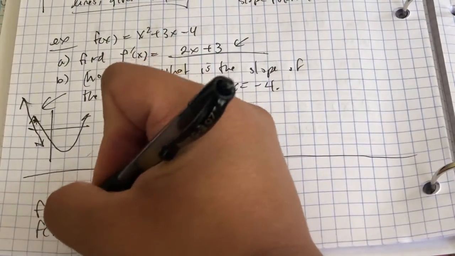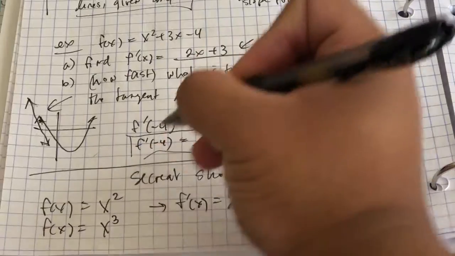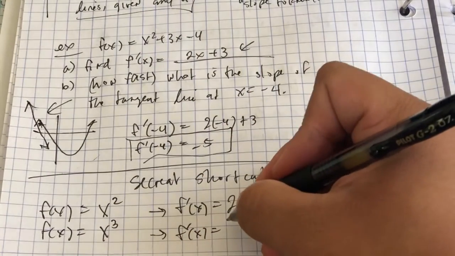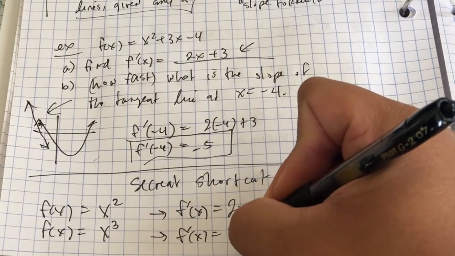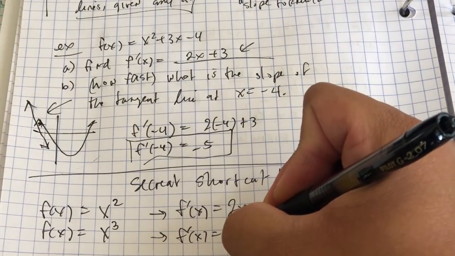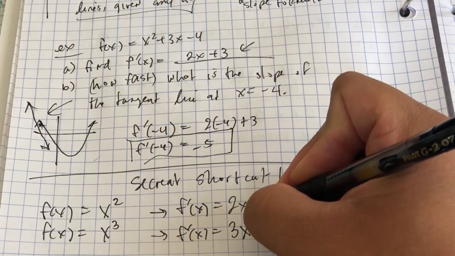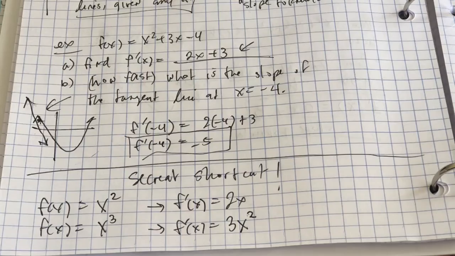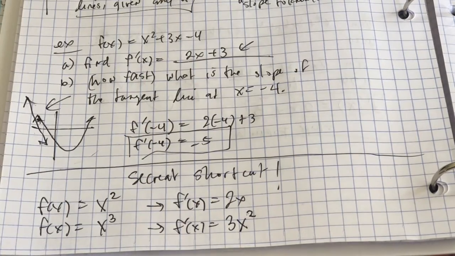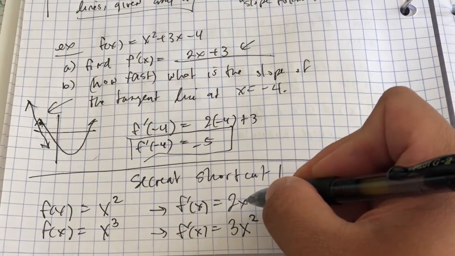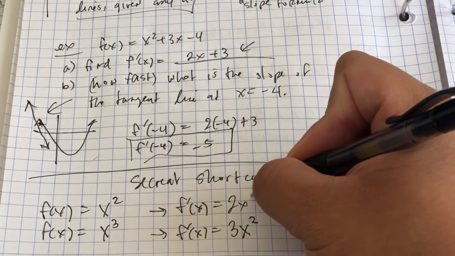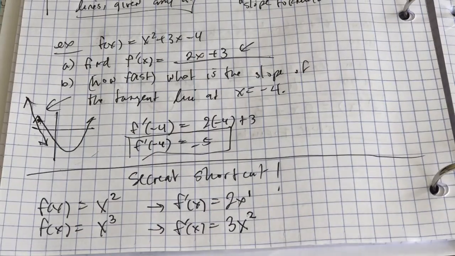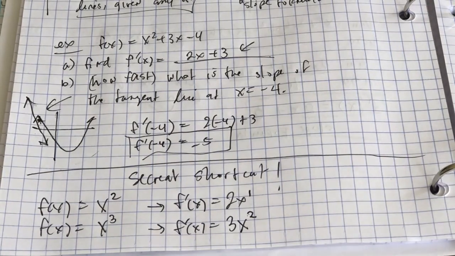How about if f of x is 3x to the third? Its derivative is 3x. Some of you might be thinking, oh, just 3x. Nope. 3x squared. Here's a huge hint. This is not just 2x. This is actually 2x to the first power. I'm going to pause for a second to see if you could see what the pattern is.